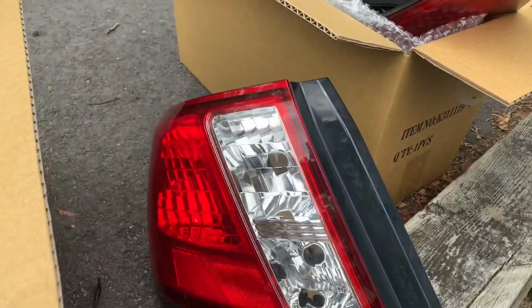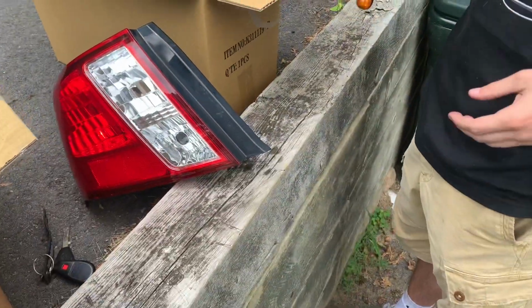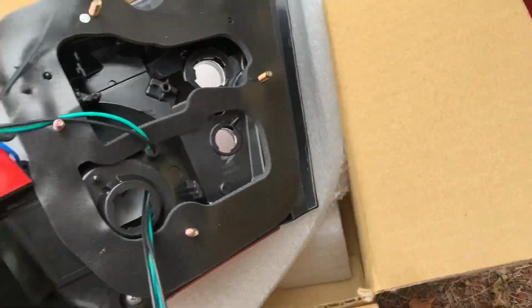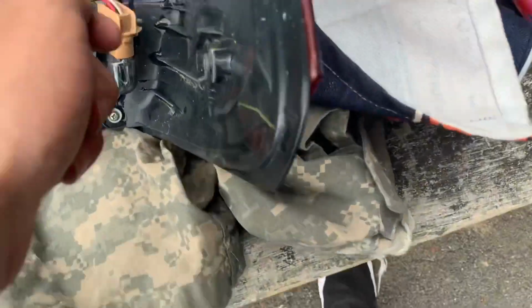All right, dude, this is the good one. We practiced on the good one. You got the clip out and everything. Thing's not broken. Thing's sick. Where's the other one? This one we could just bust.